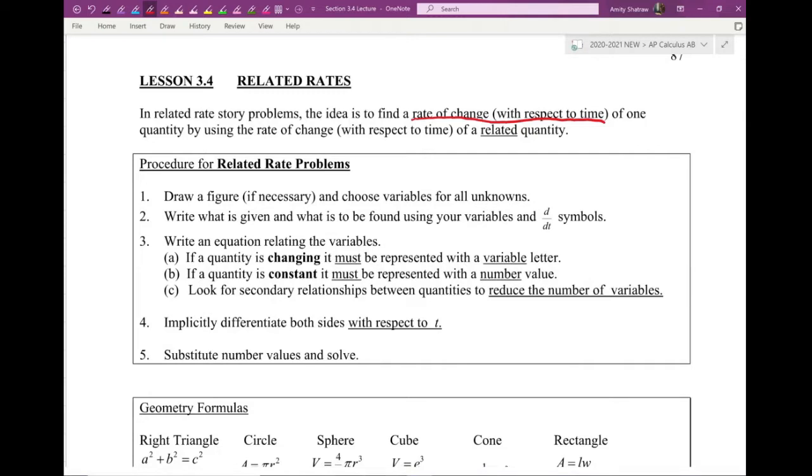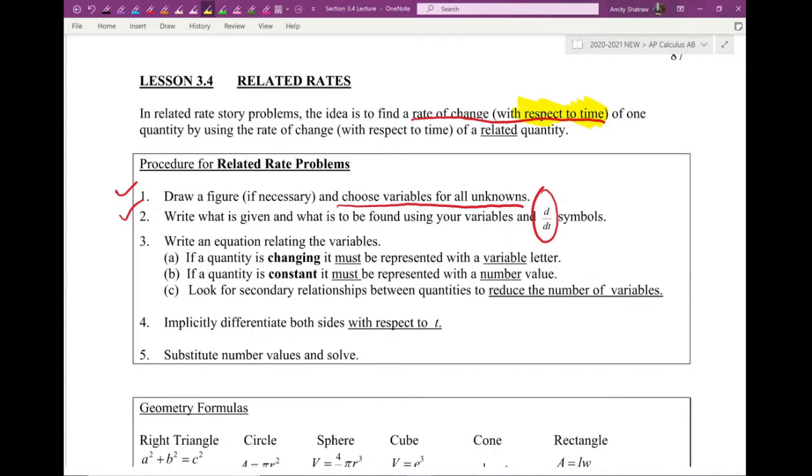Not only will we need to draw the figure where we can and choose variables for anything that we don't know, we'll also need to write down what is given so that we can keep very close track of all of the unknowns, okay? Don't forget to use your DDT. So whenever we are doing stuff with respect to time, you will always know what the variable that you're taking the derivative with respect to should be, okay? And I know that we're introducing this DDT, but like I said, I cover that in the freestyle.